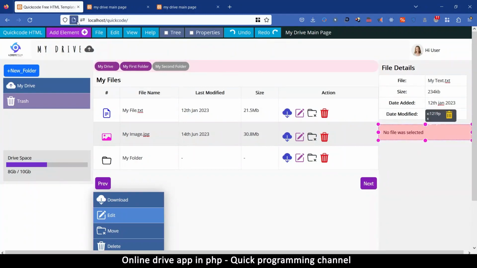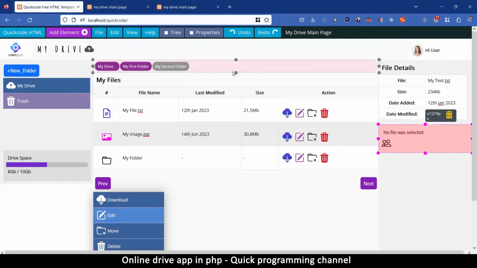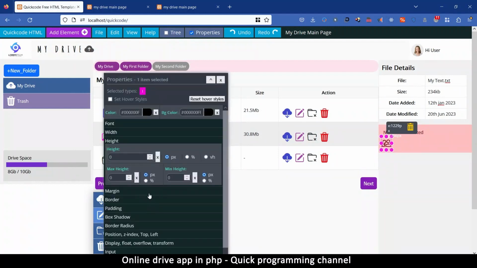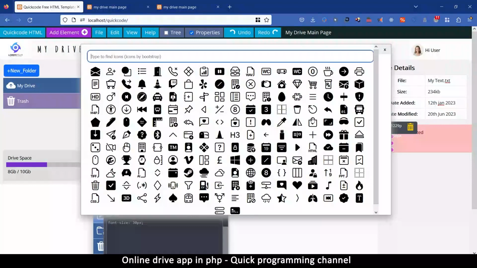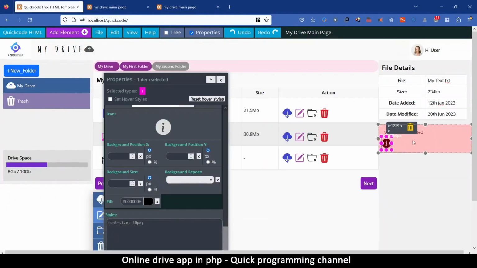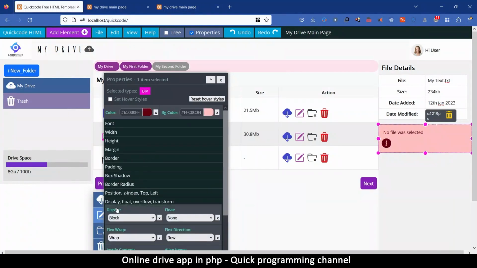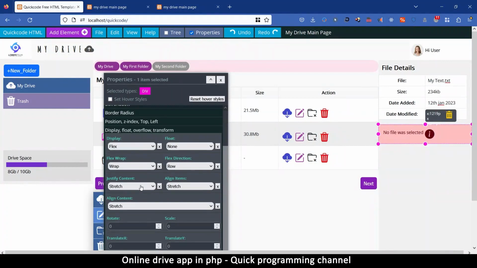Also, I can add an icon there because why not? Let's go people icon, but let's change it to an info icon. So let's go to info, something like this, right? Then this thing I can do display flex, and then I will do align center like that.